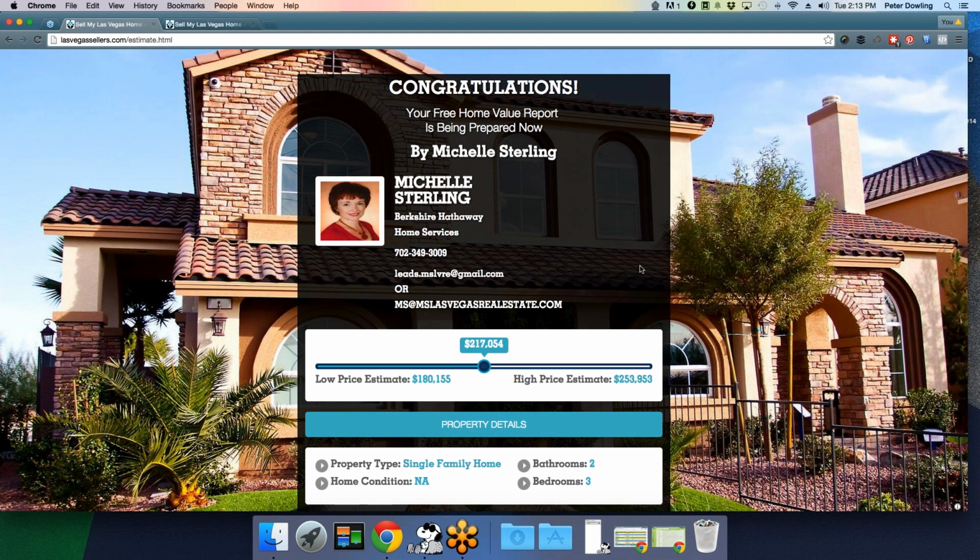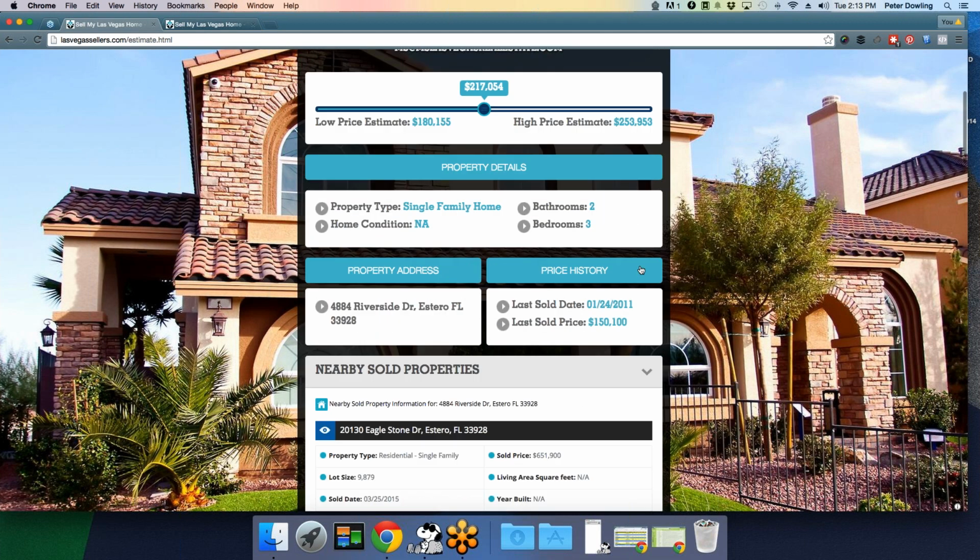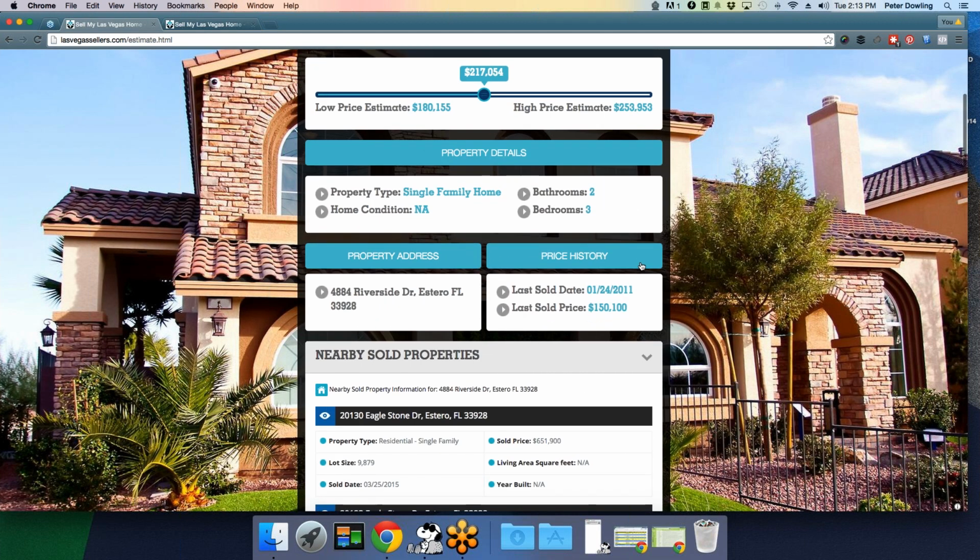But just for a few moments, I would like to talk about this automated valuation model that we use to instantly provide home values for users that submit their property address. The reason why we like to talk about this is it seems to be a pretty common problem nowadays in the real estate industry to have a potential client that sees an online home value and sticks to their guns and says, well, if that's what it said online, that's what it's worth. That's what I want to list it for. That's what I want to buy it for.